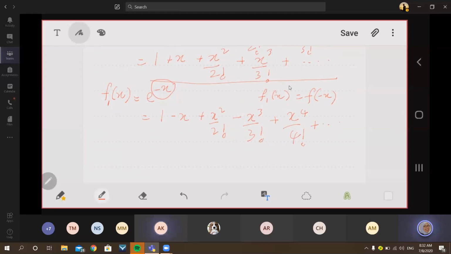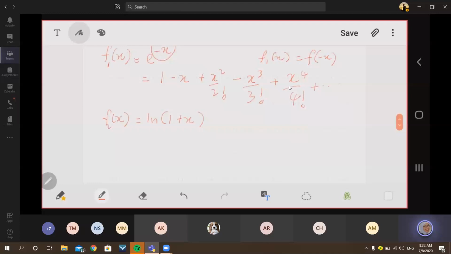Yes. But I said just now that for ln you cannot use Maclaurin series. But let's say, for example, you have f2 of x equal to ln of 1 plus x. This one will be in the formula booklet anyway, but just to exercise the use of this Maclaurin series.